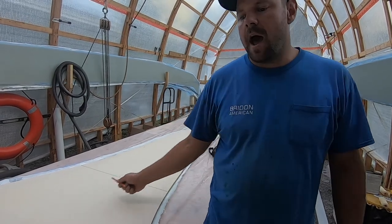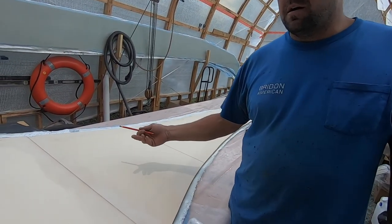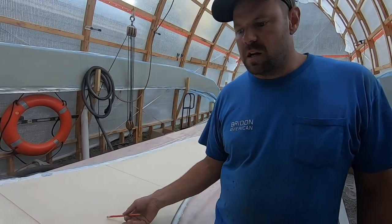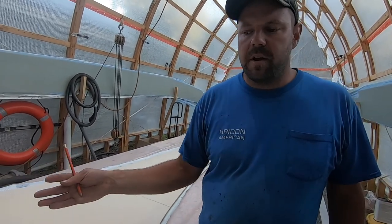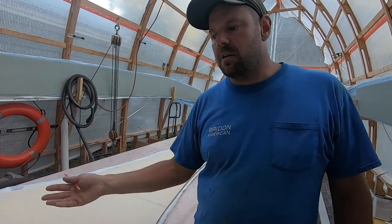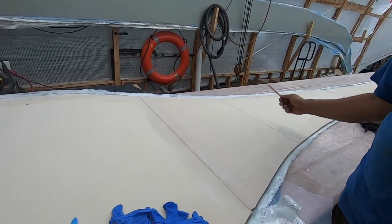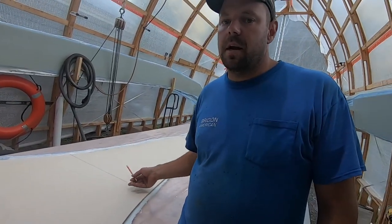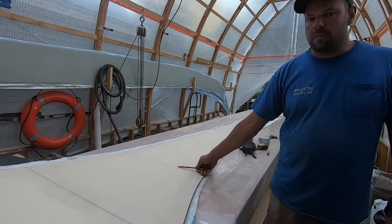If we glass it now, we would have to make kerf cuts in this every 4 inches, every 100 millimeters, give or take. And basically, you have to re-glass over the whole thing, so it's kind of just wasting materials and time at that point. So it'll also make it easier to fiberglass this section with a little bit less of a rush while we're glassing right now. So that's the plan. We've measured back and that's our mark.